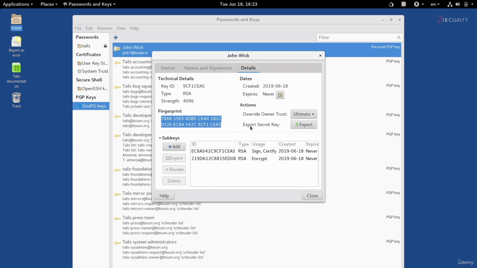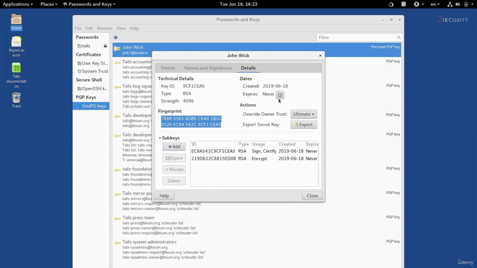Now, from here, you can also export your secret key, which is something that you should never do because, like I said, we should never share the secret key. The secret key should always be kept privately. The only time that you might want to do this is if you're going to completely wipe the system and still want to use the same key. You might want to export this, store it in an encrypted USB device, and then put it on your next installation. Other than that, there is no need to export your key from here.